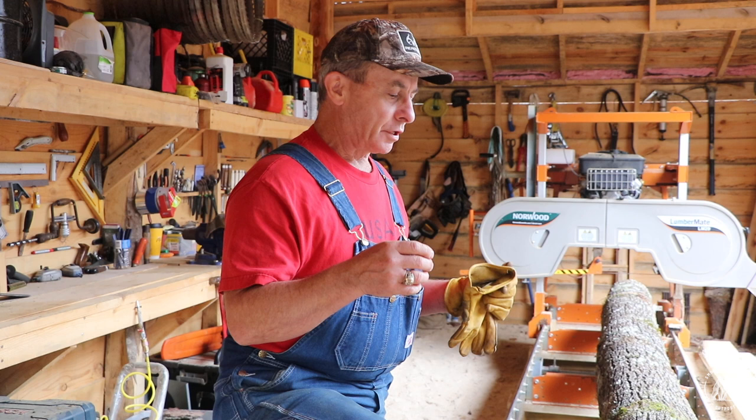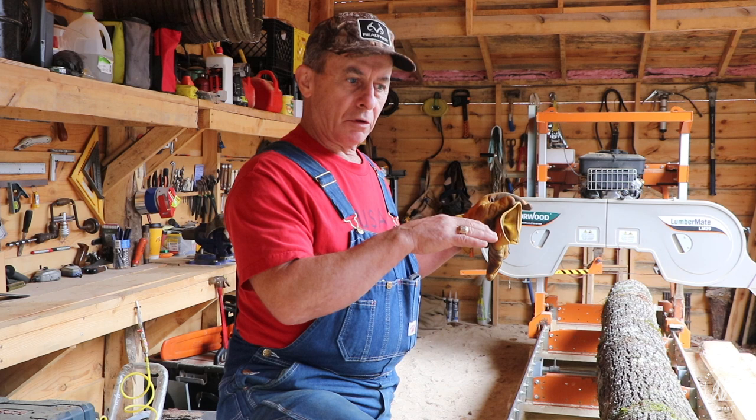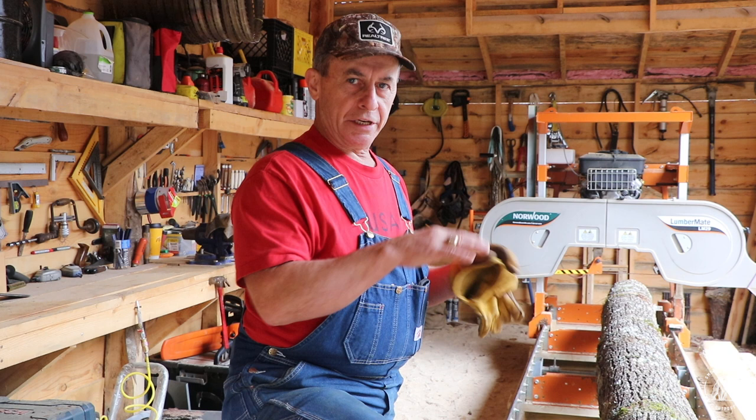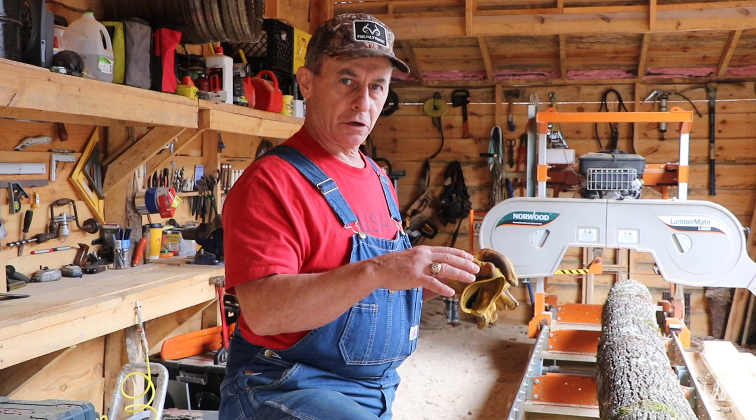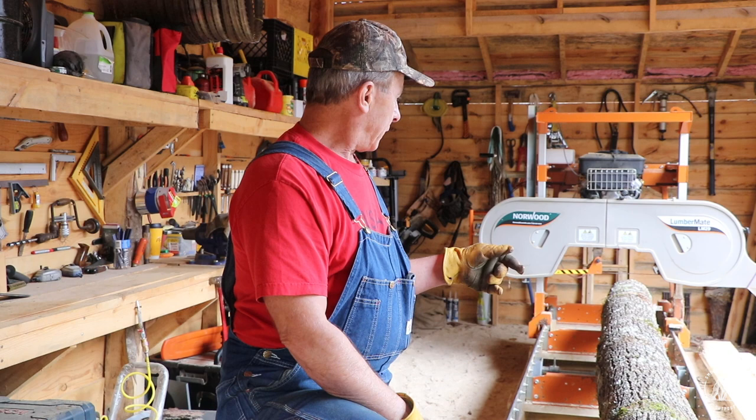When you start out, you do that one time, you make a pass through, level your log out, flip it over, do the same thing on the other side, measure it, get it level, make a pass there. Now you have a 90 degree angle where both sides are even, and you can begin to cut from there. Every time you turn the log, you're laying on a flat surface and you're cutting more board feet, and you've got a whole lot less waste. So I've already got one side cut. I just flipped it. I'm fixing to cut this other side, and then we'll be able to keep going from there.